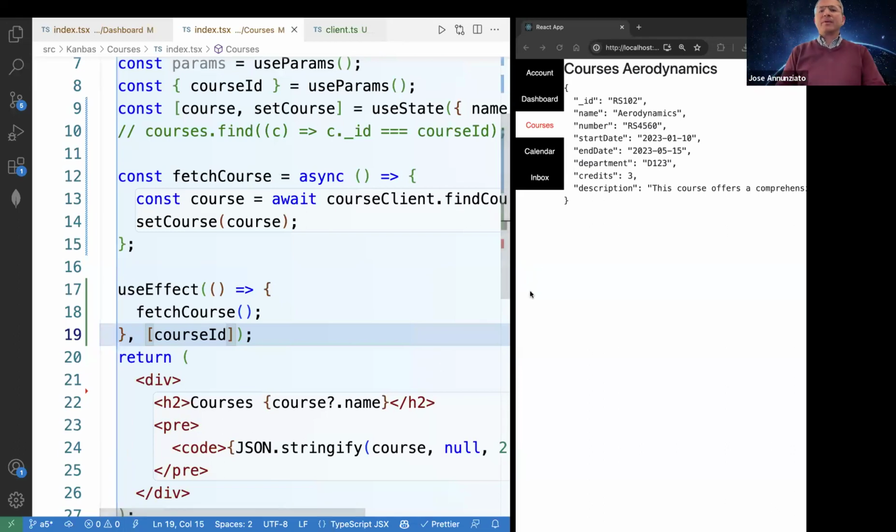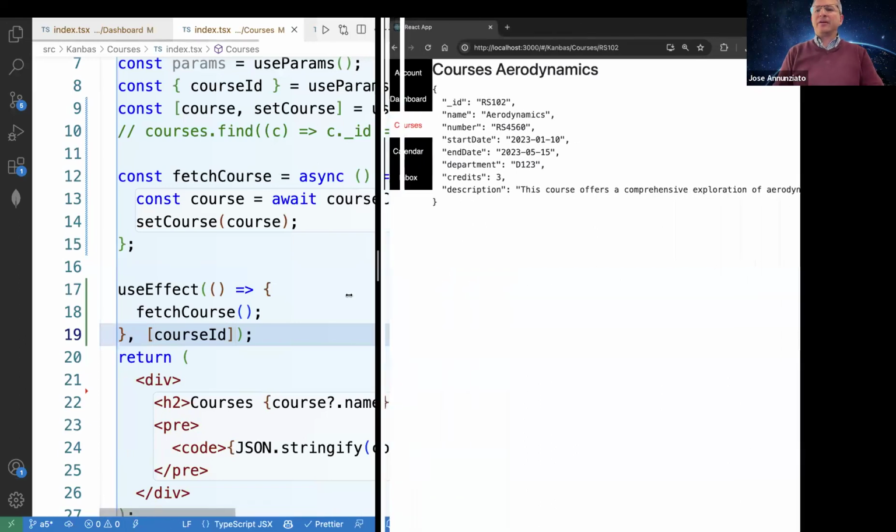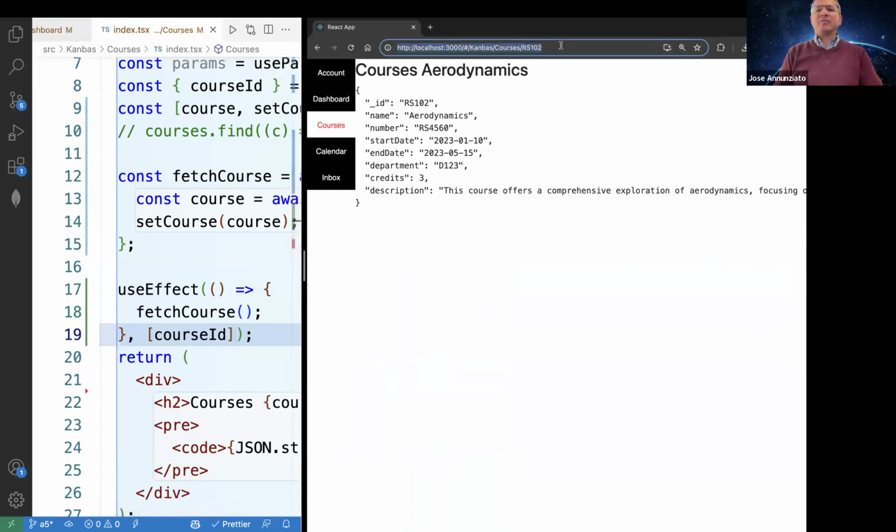And now this should work as expected. Now we should be able to say RS102, RS101, there it is, see it changed. RS103, it's changing. It is re-invoking the request out to the server, fetching new data, and re-updating. Make sense? Okay, very good.